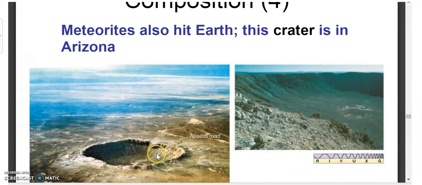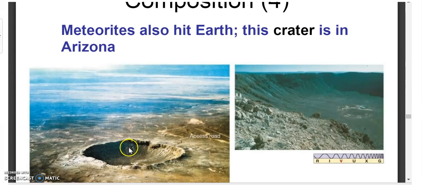This is actually a very famous crater. I've actually visited it. It's called Meteor Crater in Arizona. It's a little less than a mile across. It's not very deep though. When I got there, we ran down to the bottom of it and then ran back up.